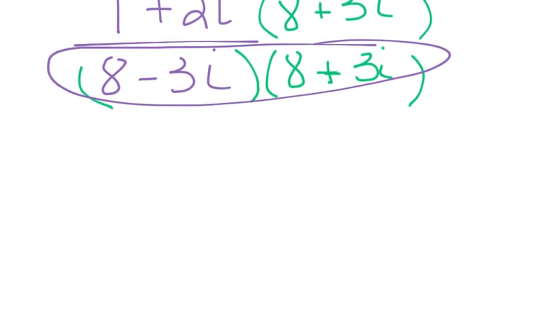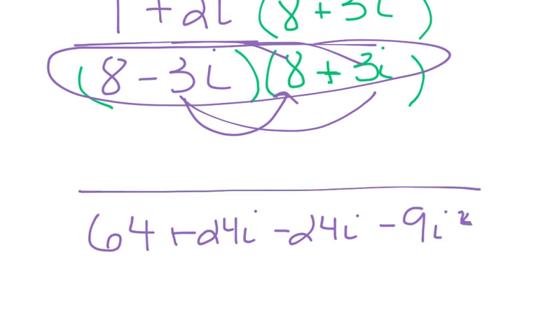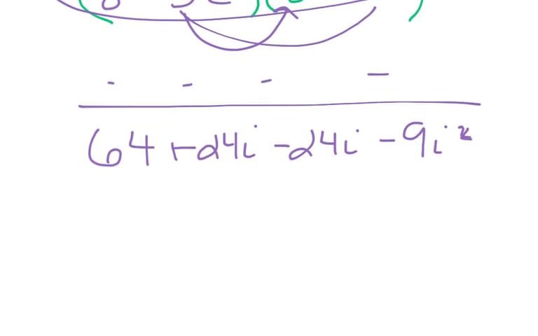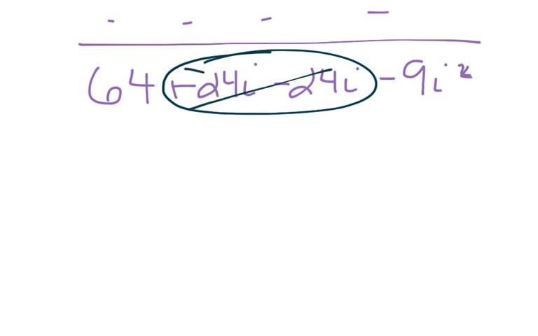So let's do that. 8 times 8 is 64. 8 times 3i is 24i. Normally I wouldn't even do the middle step here. This is negative 24i. And then of course negative 9i squared. This is just the denominator, what you're doing, so we've got a numerator up here. So if I clean up the denominator, 24 and negative 24 cancel each other out. Negative 9i squared. Again, i squared is negative 1, so that's negative 9 times negative 1, which makes positive 9. So this is 73 as the denominator.